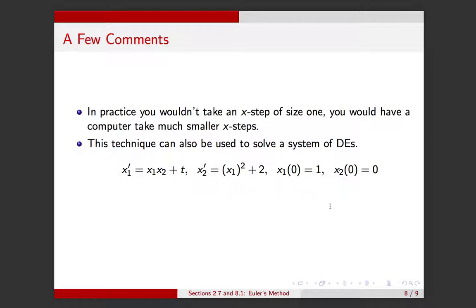x2, though, on the other hand, we know x2's graph starts at the origin. If you want to know how much it rises from the origin, well, when time is 0, x1 is 1. So you get a 1 squared there, plus 2, so you get 3. So initially, the graph of x2 will rise at a rate of 3. And then you just iterate that process, right? We got a couple new points on the graphs of x1 and x2, and then we just keep building off of those points.